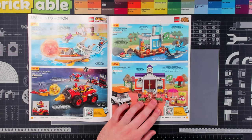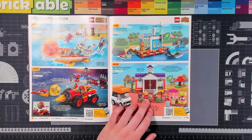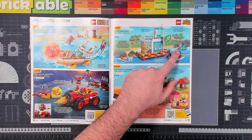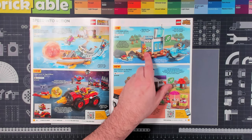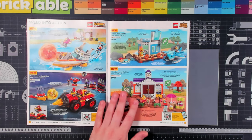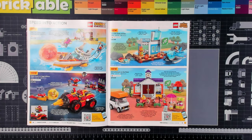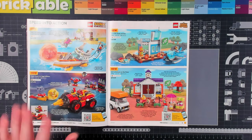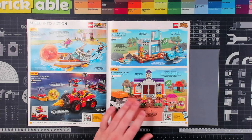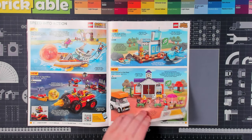Some new Animal Crossing coming, which is exciting. Finally we're going to get KK Slider — people have been waiting on that minifigure. And Isabelle — I think this is just a different torso print than the previous one. Then we're going to get the plane guy for Dodo Airlines, so you can fly to your friend's island — that's a really key addition to the line. I've said this on the channel before: individually, these sets are not very exciting, but when I got all of them and put them together and tried to figure out all the different ways to arrange my island similar to in the game, it was a pretty satisfying experience. You definitely want to pick up multiple sets to use that modularity to create your own island.